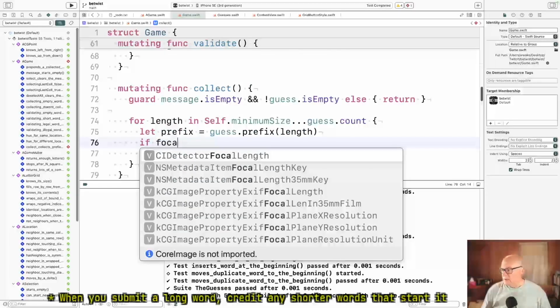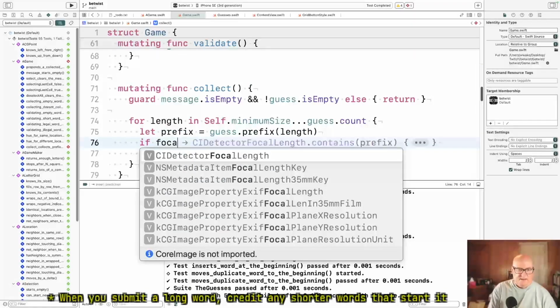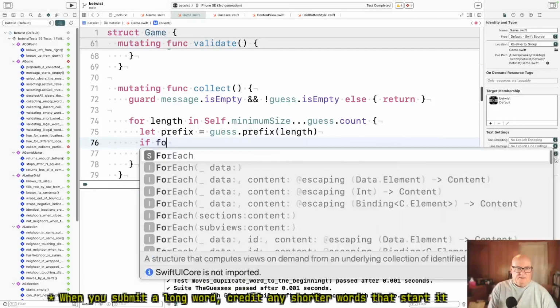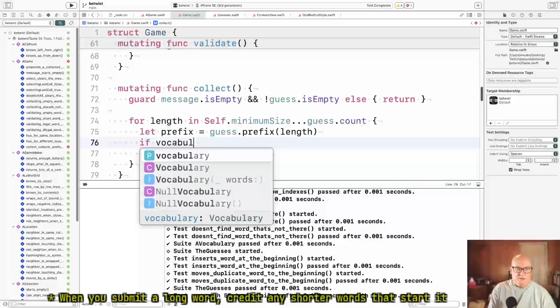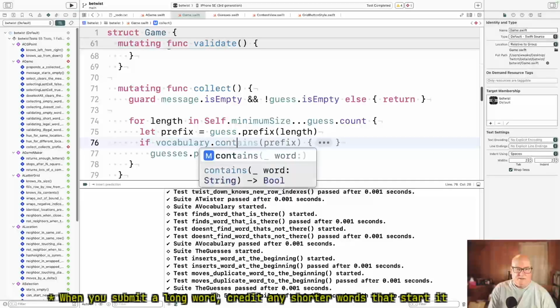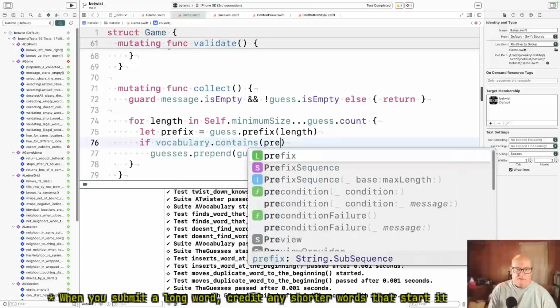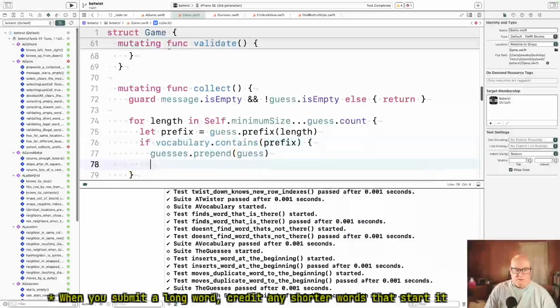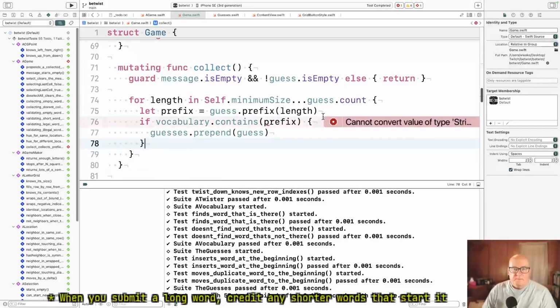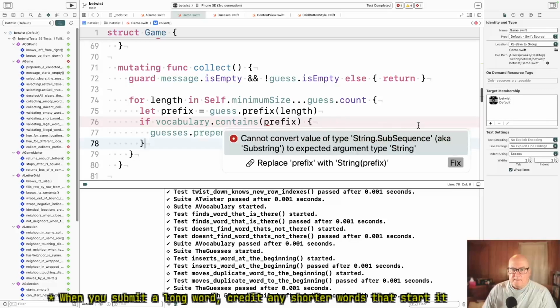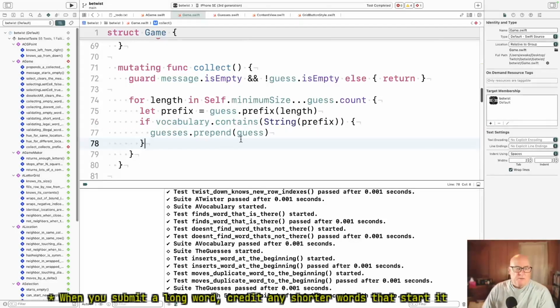Oh, cat mode diff, welcome back. If vocabulary dot contains prefix, then we'll prepend it. Okay. Sure.